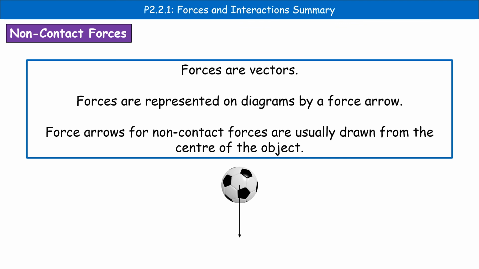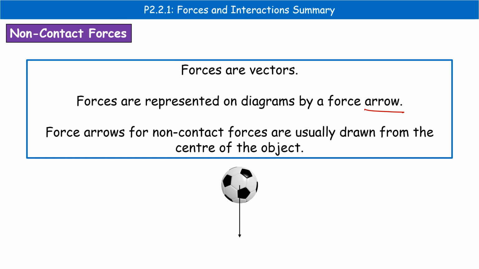When we are thinking about our forces, we need to remember these are vectors. So go back to some of our earlier work on scalars and vectors. Vectors are something that have both a magnitude or a size and a direction. Forces are vectors, they have both size and direction. When we're drawing them on a diagram, we use an arrow. Again, the key word there is arrow, folks.